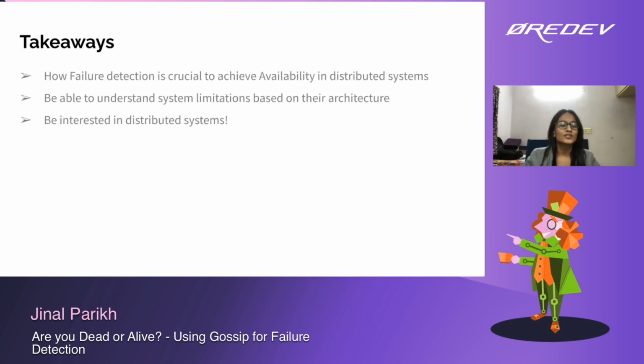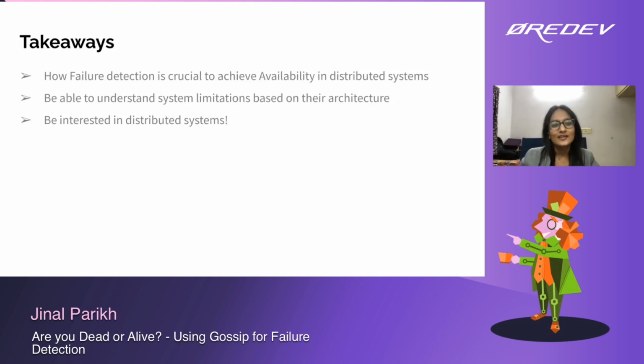So this session is about building available and reliable systems, and how we do failure detection in distributed systems. I love reading about distributed systems. It is like a rabbit hole that goes on and on. Once you start reading about it, it's a rabbit hole. So yeah, it correlates with the theme.